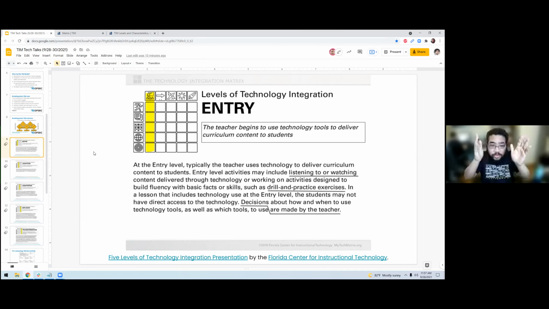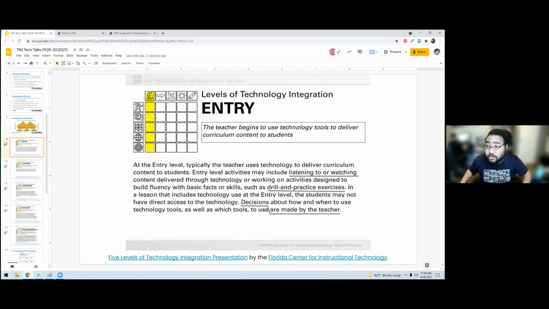But yeah, let's start at the entry level, the first row on here, and how it intersects with each of those characteristics of successful learning environments here. So at the entry stage, this does mention, and this is all framed from the perspective of the teacher, but you could also frame it from the perspective of the students, which I'll break down a little bit in a minute in the full description down there.